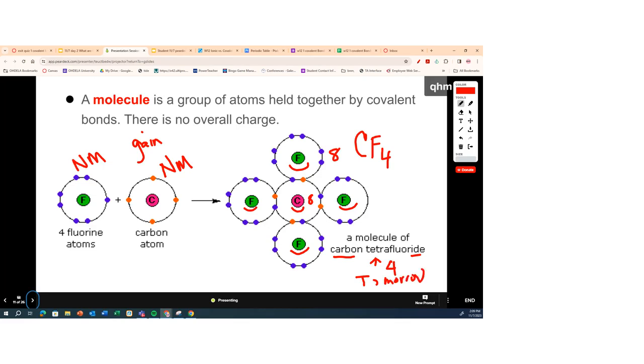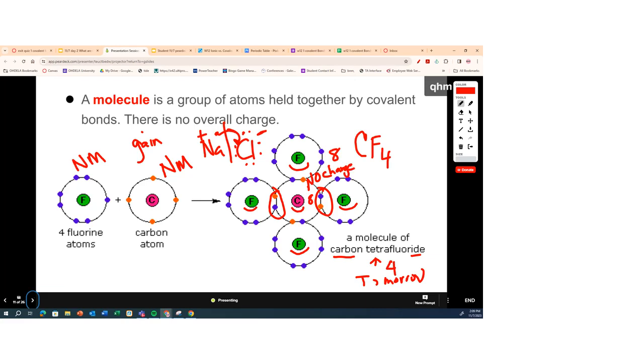All right. So this is how the bonding happens here. There's no transfer. Transfer goes like this. Na has an electron, transfers it over to Cl, who has 7 electrons. It got an extra one, so it's holding on to that. Now it becomes negatively charged. This becomes positively charged, and they're stuck together like glue because of the charges. This has no charge to it, no charge.